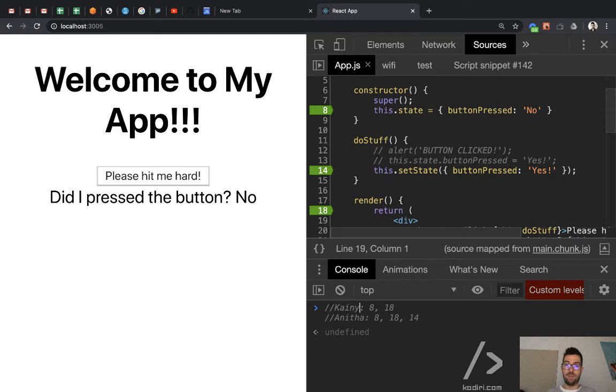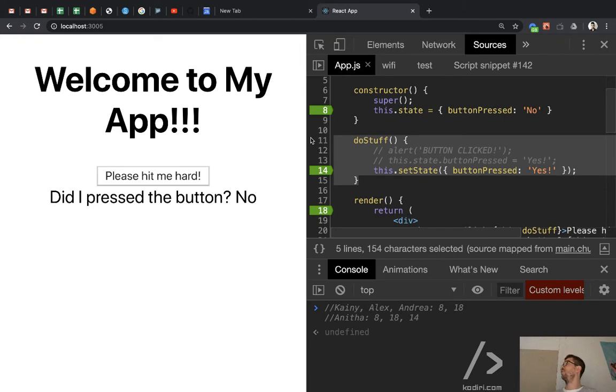So can you tell why you disagree with Anita? That's right. You don't press. I said I'm not going to press the button. If I don't press the button, this function is not going to be executed. Let's try that.